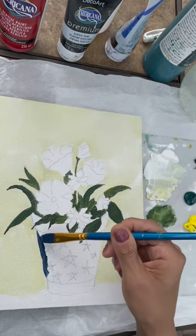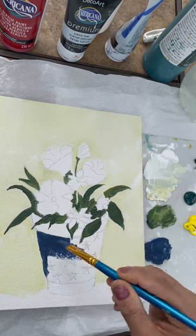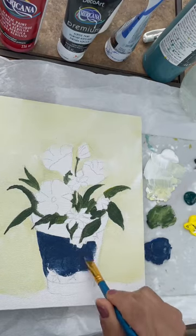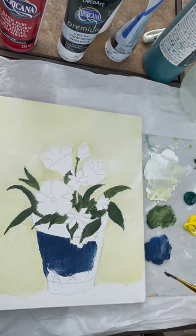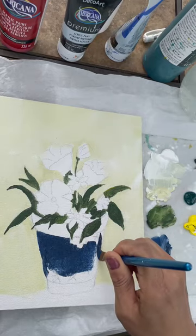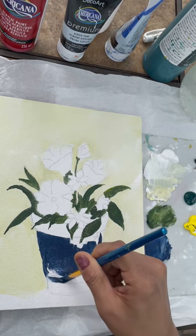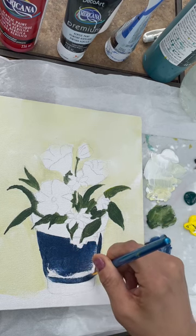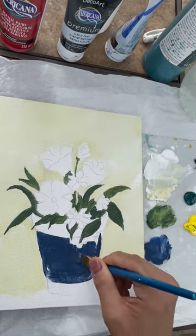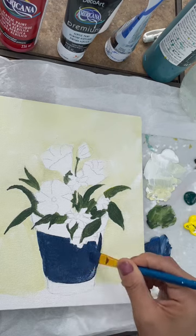Now I start on the edge and I'm using the brush at an angle, probably 45 degrees, and I'm mainly using it to cover the base of the pot with the brush on the flat side. However, on the corners I start with the brush perpendicular to the base, so basically the tip pointing down, and this gives me a lot of control. Now when I want to cover the large spaces, then I use the flat side of the brush.